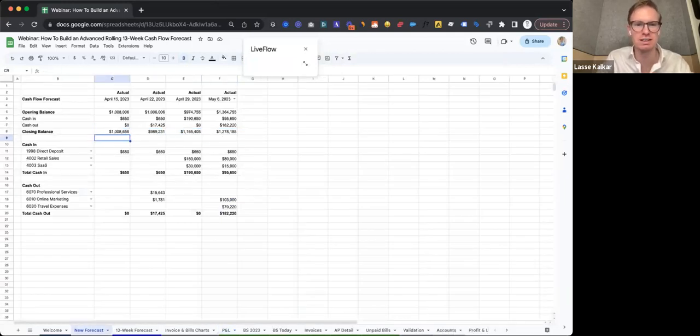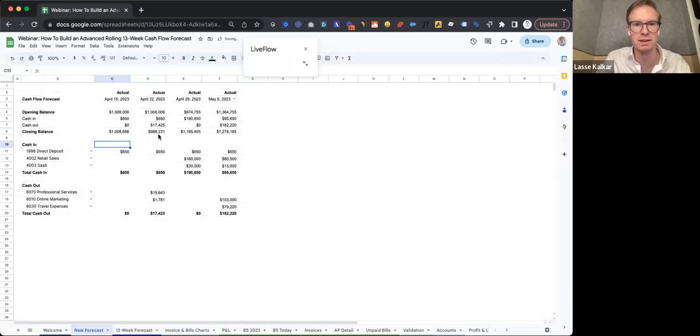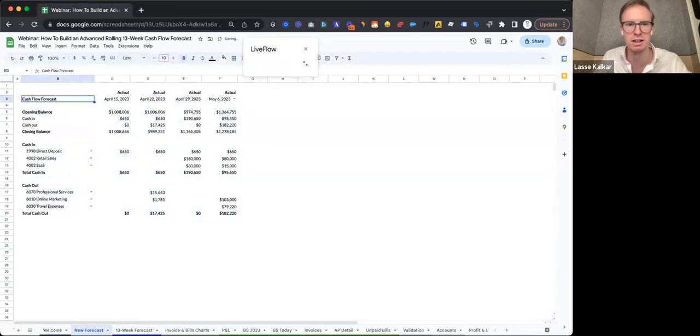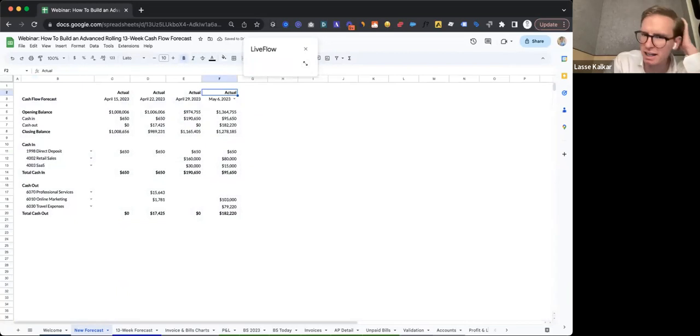So now this is the base for building out this model, which is starting to look somewhat proper, and we can start to add better fonts and so on. The next stage is the forecast drivers that we have built over here.